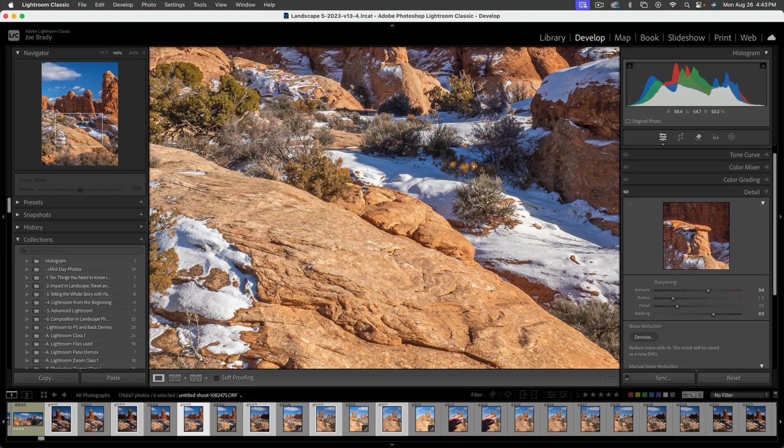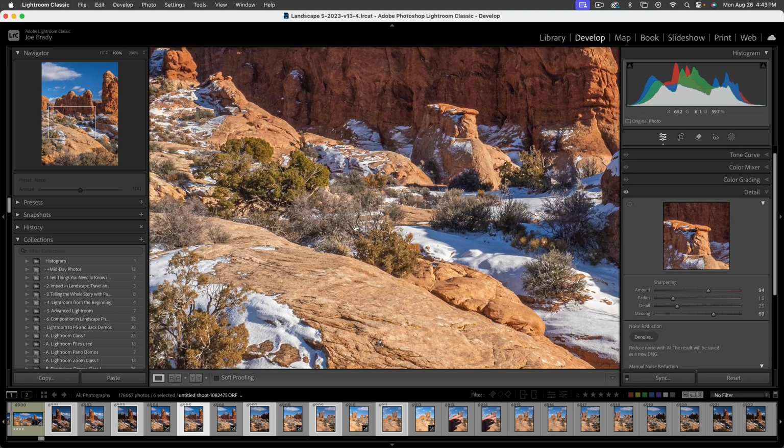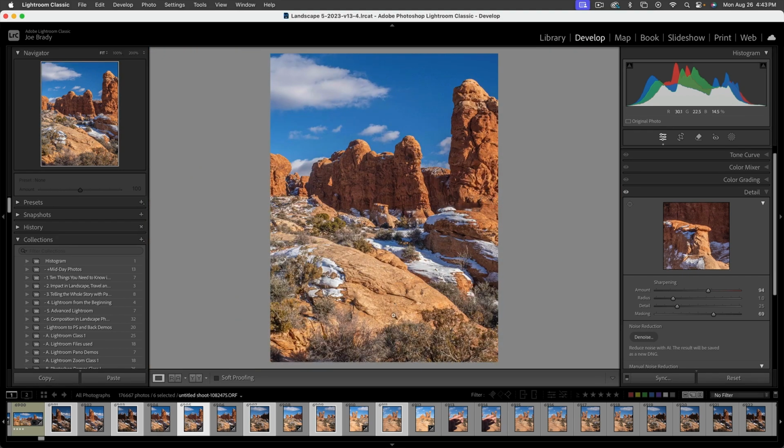I don't know how well you can see it on the screen here, but if you look up in the brush right here, you can see it just adds a little bit of nice extra sharpening to bring out details. It's a minor piece, but it all adds up in the end. So again, let's zoom out of here.